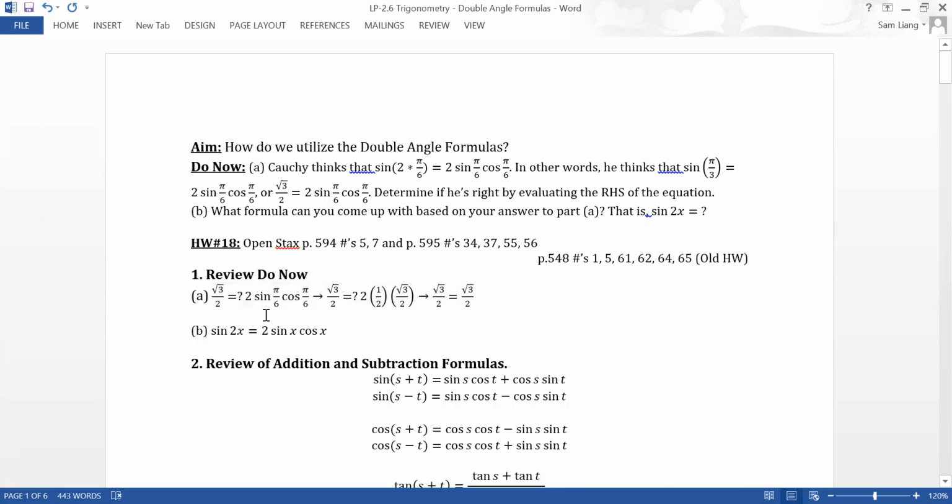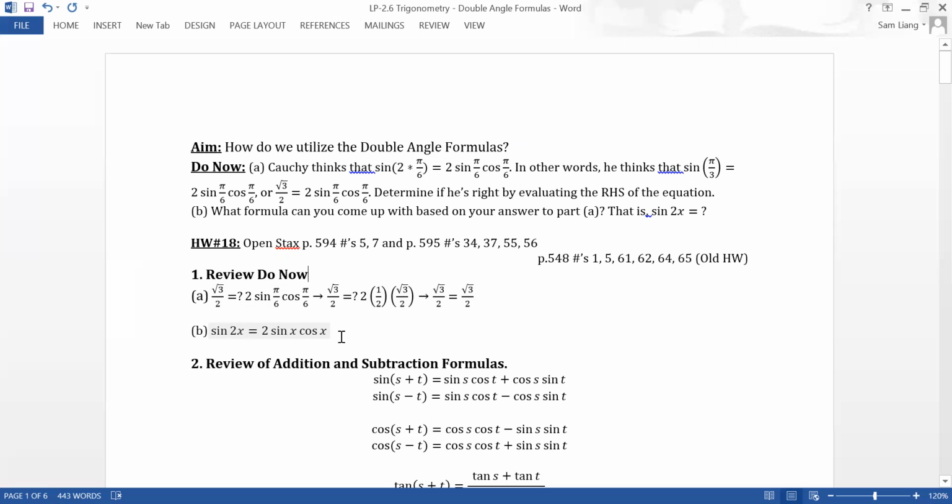Okay. And then for the formula, sine of 2x, if you look at the first line here, so sine of 2 times an angle, and then you see the same angle appearing on this side, right? So pi over 6, right? Sine of 2 times x equals 2 sine x cosine x. That's our formula actually. So sine of 2 times an angle is equal to 2 times the sine of the angle times the cosine of the angle. Okay. And we'll see how to derive this in just a sec, but this is our first double angle formula.